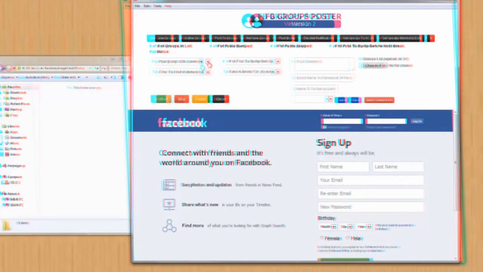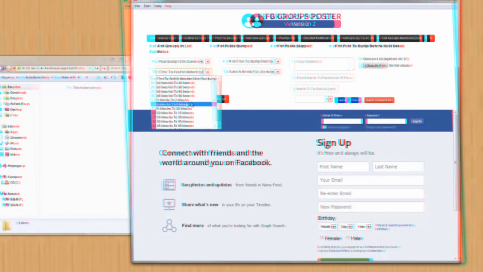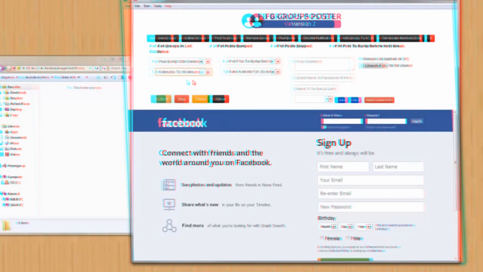So anyway, just like in other tabs, you can specify the runtime wait between the software making that adjustment in terms of making a comment, and if you want to make a comment every 5 to 10 minutes, the software will pause 5 to 10 minutes and then go and make another post bump or comment, whatever you call it. That's what the software will do. Now, you also have the option, just like in our posted groups tab, to have the software take a break after it makes X amount of post bump comments. So if I wanted the software to make a post bump every 10 groups, then that's what I would select. And then how long do I want the software to take a break for? I want the software to take a break for 15 minutes.